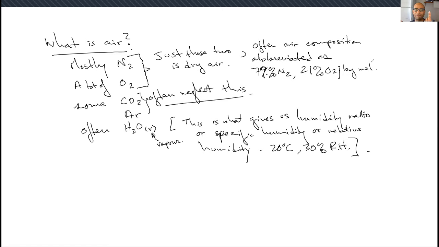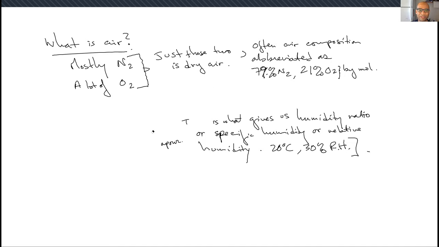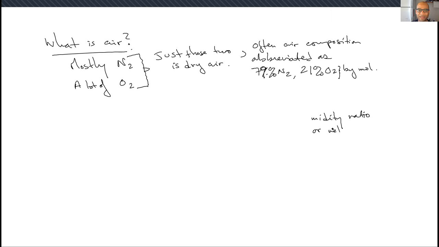So for each 0.21 molecules of oxygen, well, that's not a very neat number, because you can't have fractions of molecules, right? You either have a molecule of O2 or you don't. So let me get this number on the basis of the number of molecules of oxygen. So 79 to 21 is the number of moles of nitrogen over the number of moles of oxygen, and we say this is equal to 0.79 over 0.21, when I have 79% nitrogen for every 21% oxygen.